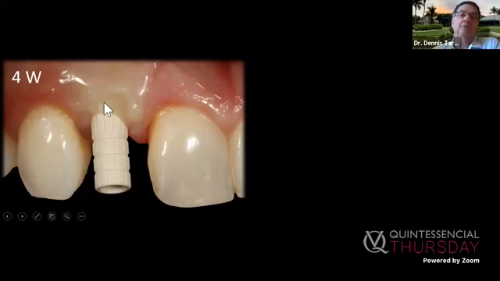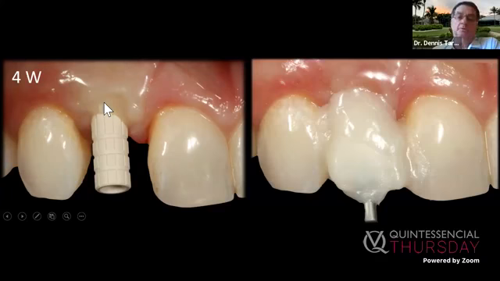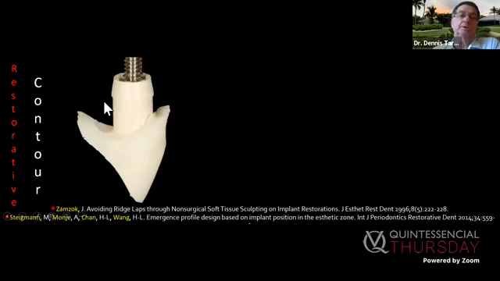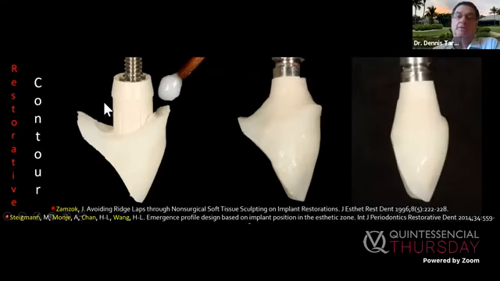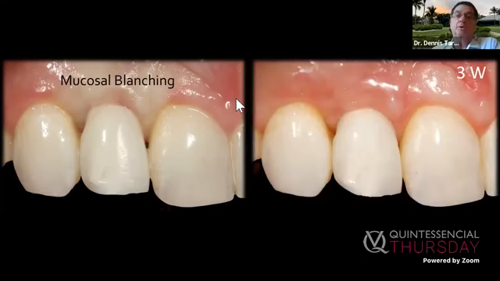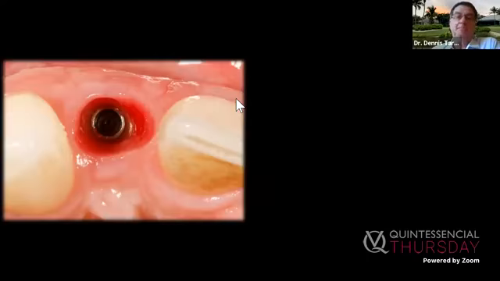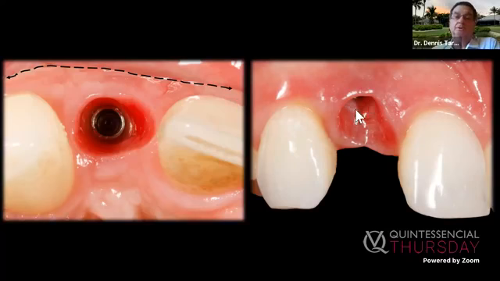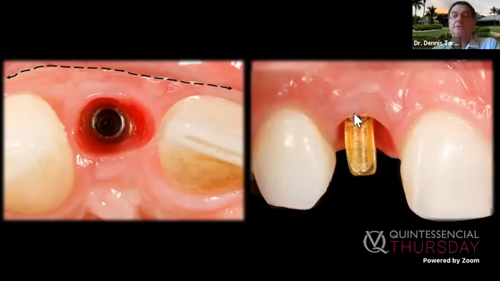Here's the 4-week healing. Now you start to sculpt it, create a temporary. I'm going to move through this quickly, and Steve makes a temporary. The contour that you saw that Ernst said, the key in this case is that it was deep enough for us to save, even though it was misangled. And that was the key: flat, flat, flat. And here it is, the initial healing with the temporary, mucosal blanching, which will go away. Here it is 3 weeks later. And here you see the sculpted tissue, minimalized in front, heavy on the back. We got the tissue plumped out. So we started with this on the right, and we end up with this, and changing contour.